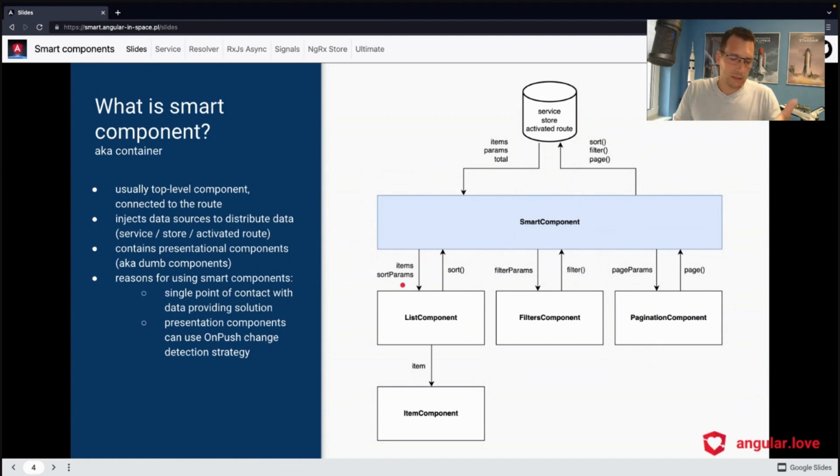And in this example, such presentational components would be list component, filters component, and the pagination component.